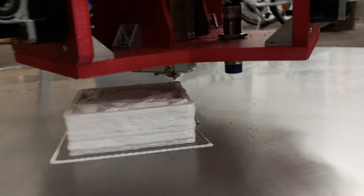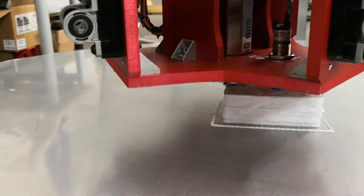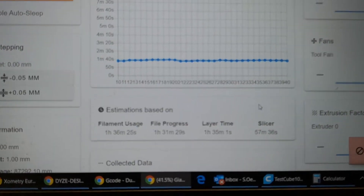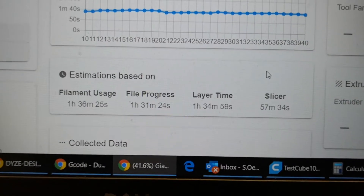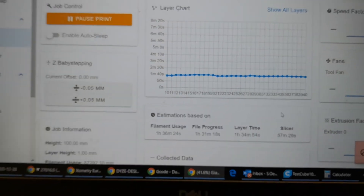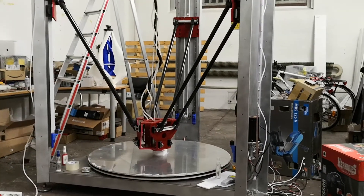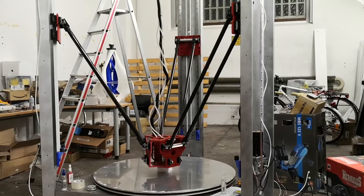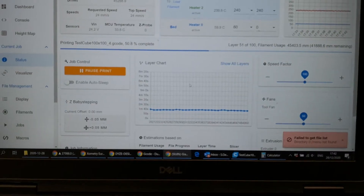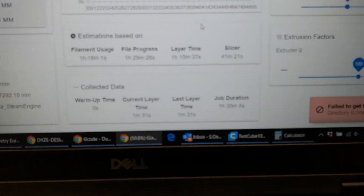I will stop as soon as it is at the same height — it is 5 cm. It is almost 1.5 hours in; it left 1 hour for completion, but for us it is about 10 minutes to finish. We stop at 51% — now I am going to stop it.